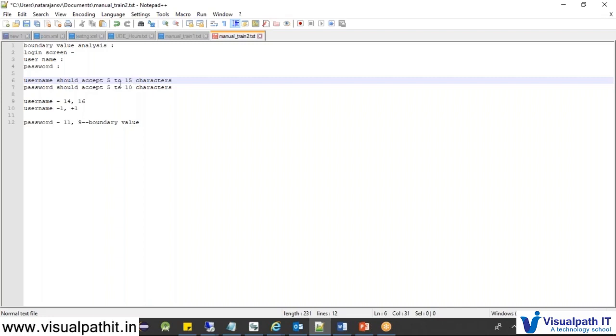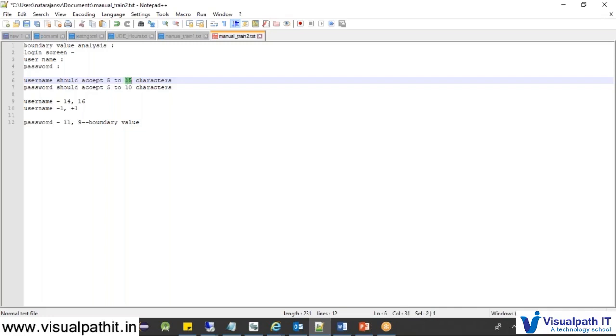In many cases, the requirement document will be written as username should accept 5 to 15 characters. The developer will miss the 5. He will just write the code for the username to accept up to 15 characters. So what happens if you give username as 4 characters, it will also accept, and that is not satisfying the requirement. So the test fails. Or if you miss that in test, it is a big issue in production.